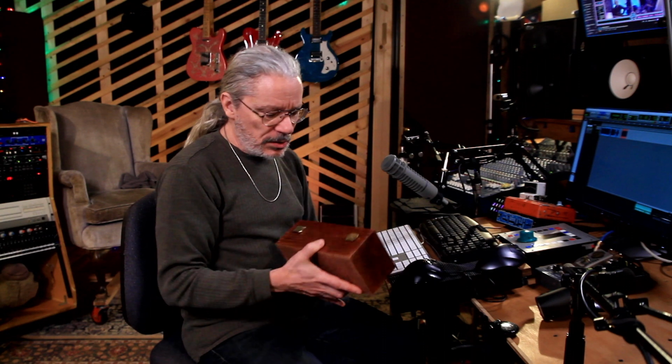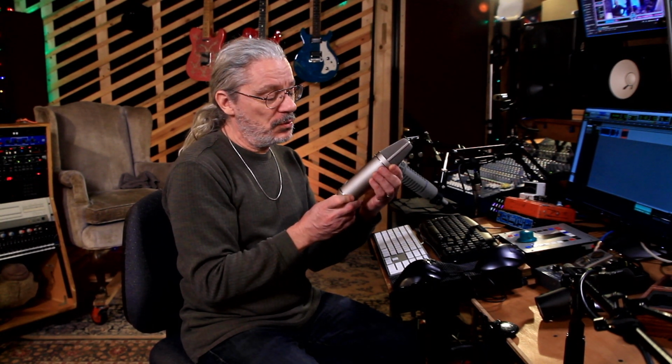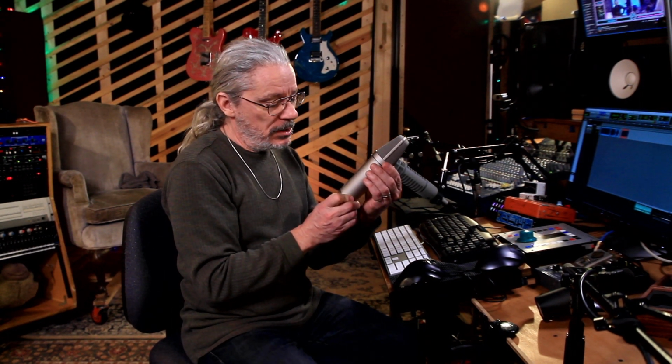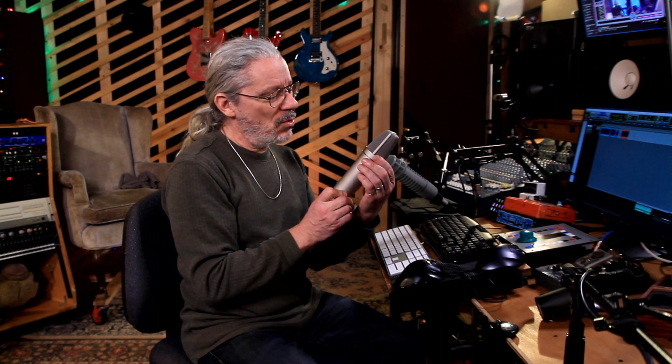Now, when I'm actually recording vocals, my singers are typically using a Neumann U87, which I have one right here. This one is actually magic. It's a long story behind this one, and I think I need to do a video about it, but this mic has got a very interesting history, and I used it on an album that I won a Grammy for, which was pretty cool. For me, when I'm doing vocals, if I'm singing, I'm using this right here.